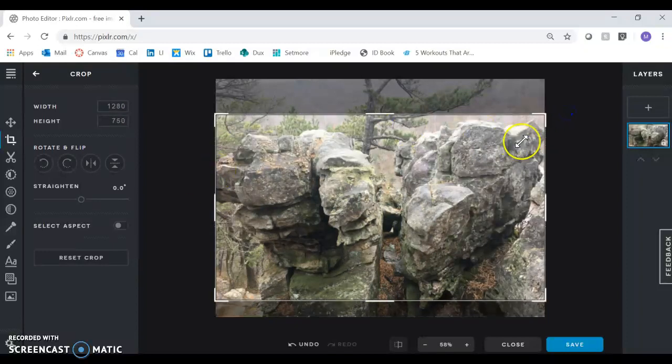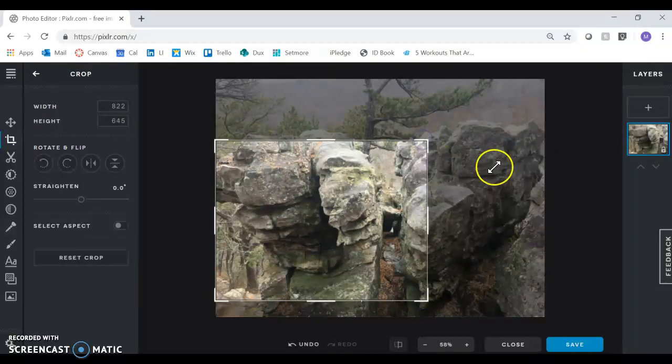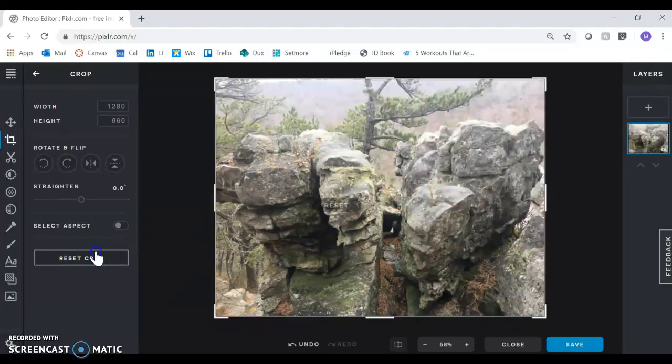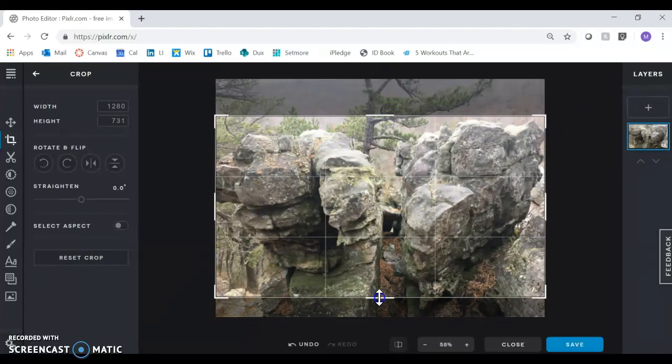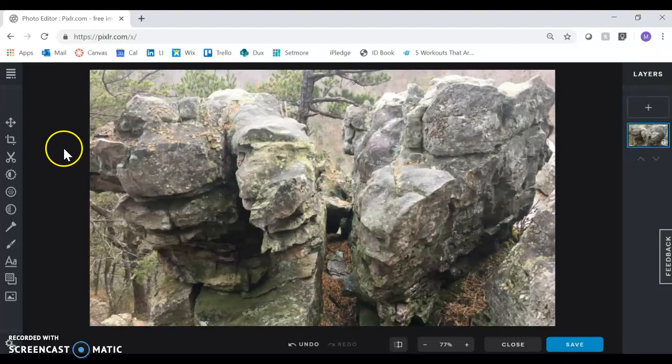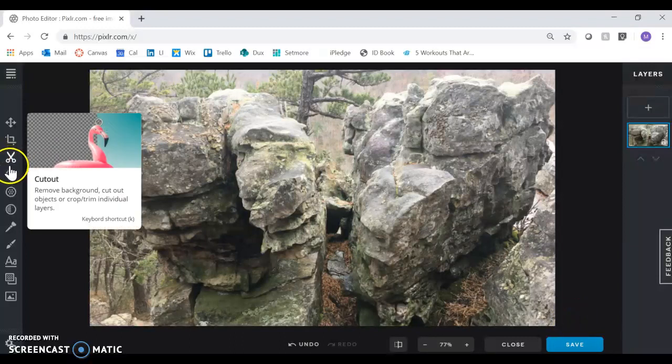So let's say I did something and I accidentally, for example, made this the size, and that's not what I want to do. I can click over here and go to Reset Crop, and it brings me back to the original. So again, I will just go ahead and bring in the top and the bottom a little bit. That looks great, and I'm going to leave it there. And when you click the back, as you can see, it has already cropped it in. If that's all you would like to do, you can go ahead to the right down corner and click the Save button.